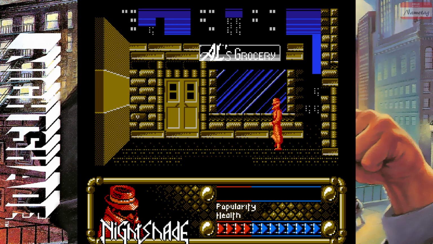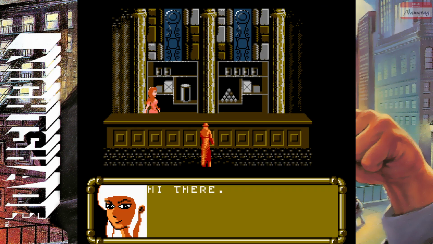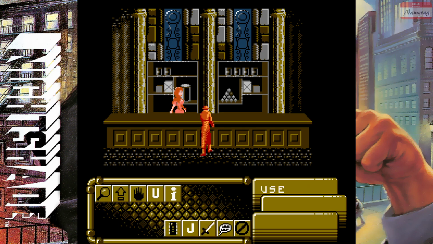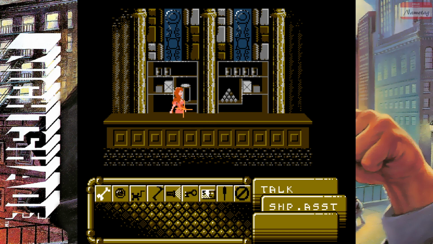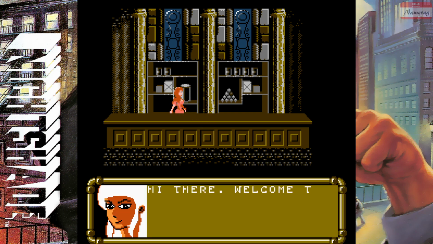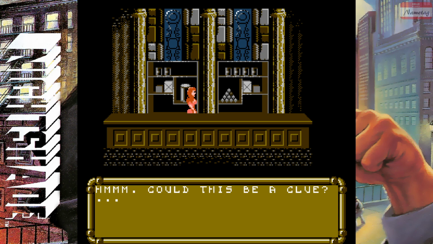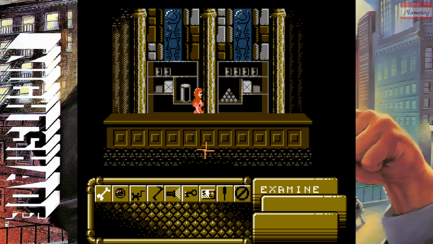Hello, sir. Let's go check the grocery store. Oh, my popularity's down! God damn it! So all that was for nothing. Hi there, welcome to the grocery store. Well, let's see what you got. You got a shelf. You got more shelf. You got even more shelf.